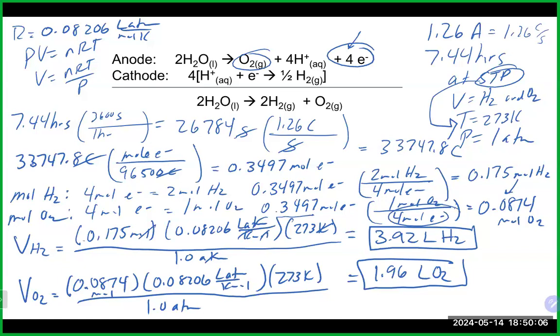Also, by the way, this was STP, right? Which means if you did not want to use the ideal gas law, provided you take the right moles, moles of oxygen, you could use 1 mole of any gas at STP is 22.414 liters. That should get you there as well. So that's where you could use that conversion without having to use the ideal gas law. A reminder that it does have to be at STP conditions for you to use that conversion. That looks much better, I think. Thank you. Other questions on that there? Well, clearly we should leave it there for today.